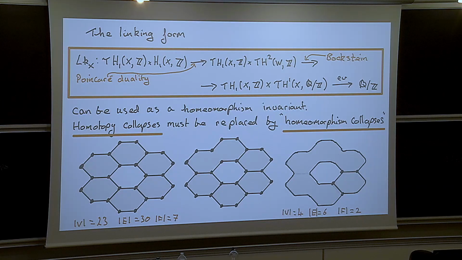I find interesting. So when this was first implemented, wrong answers were coming out. And of course, you mustn't simplify things up to homotopy if you're trying to give a homeomorphism classification. So you actually have to simplify things up to homeomorphism. So you have maybe a CW structure on a manifold with lots of cells, and you want to reduce the number of cells, but you need to think a little bit, and it's a bit more costly than simplifying up to homotopy. But you can do this kind of thing.